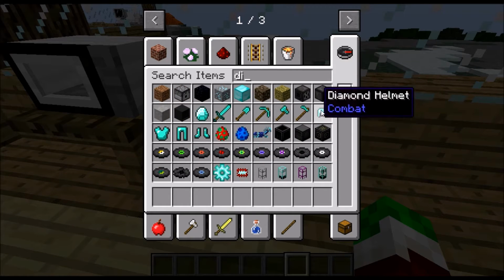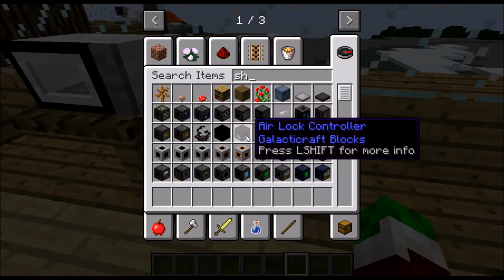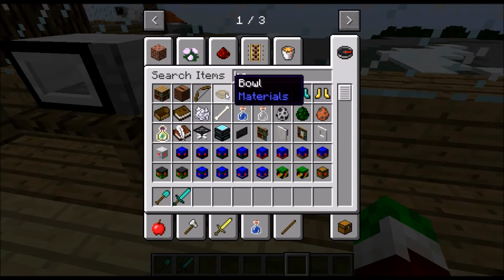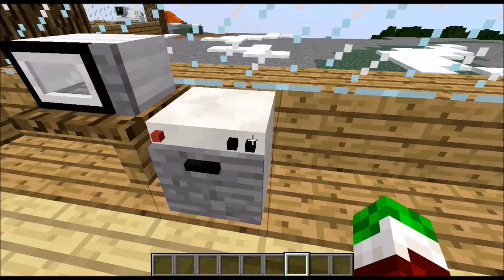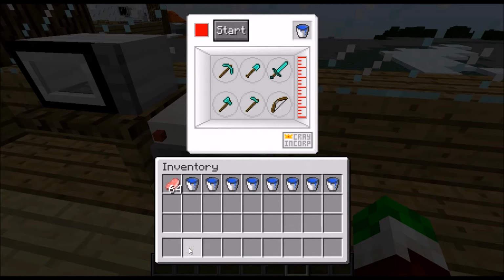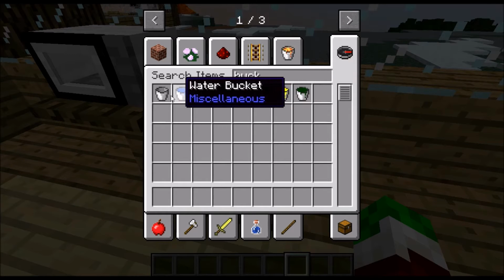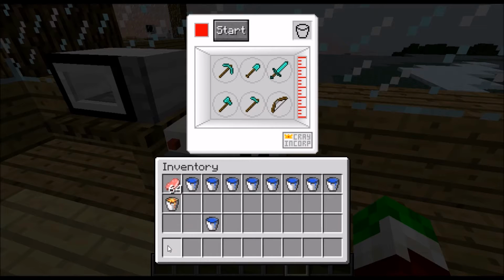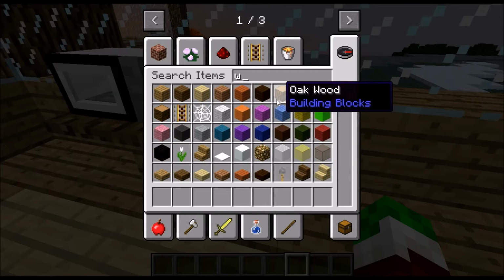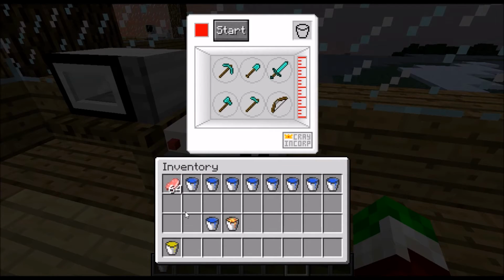Let's get a diamond pick. Nope. There it is. I need to get all those. I'll try this then. Shovel. Sword. Bow. I forget what the other ones are. Axe and hoe. Hmm. Oh no, what am I doing wrong? Does it need like a lava bucket? Try lava then. Okay. We could try a fuel bucket. No. Okay. Whatever. So moving on.